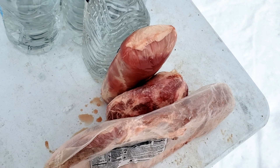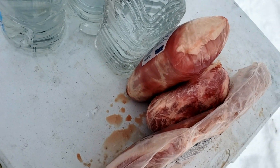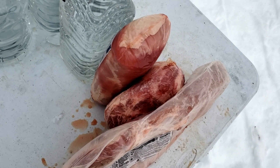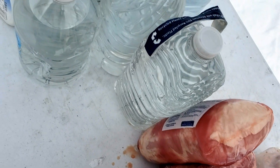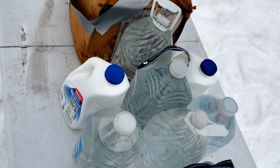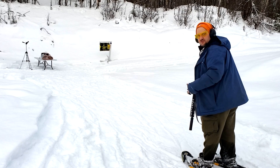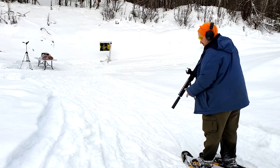We're going to shoot this .308 12.5-inch barrel pistol — officially it's a pistol by the ATF as of right now. We're shooting it through ribs, pork shoulder, and pork loin that's been refrozen and thawed out. We also have four water jugs and partially frozen newspapers behind it all to see how the Winchester Razor Hog ammunition performs.